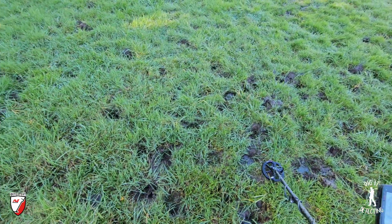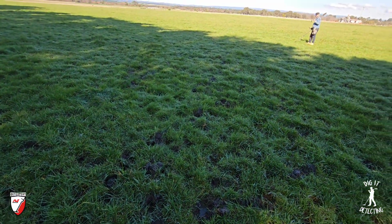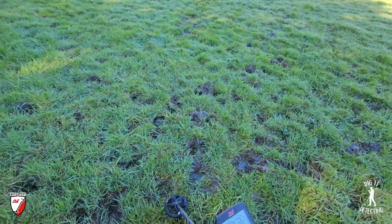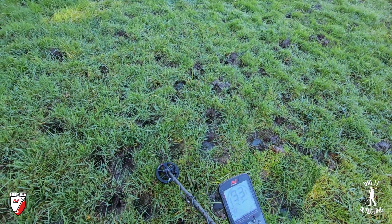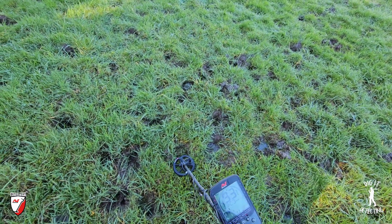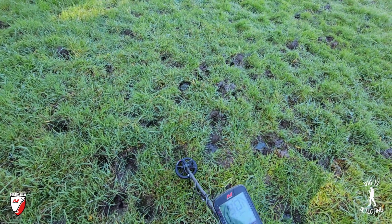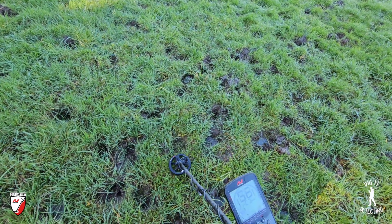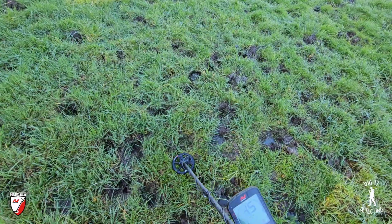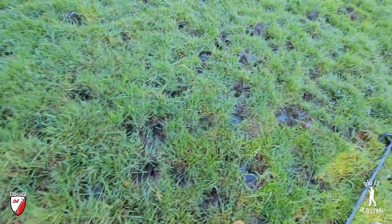Oh, I don't know if it's a cow tag, but I'll tell you what, that is exciting. I live for those signals, mate. They are perfect. 92, 93. I don't think it's a cow tag. But if it was a cow tag, well, those are the numbers it should be showing. High 90s. So who knows, maybe this is our Gothic florin. Let's go after him and have a look.